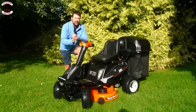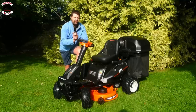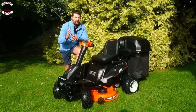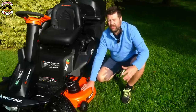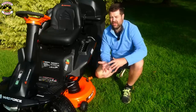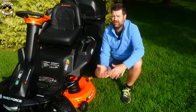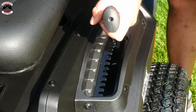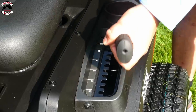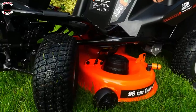The biggest selling feature with this ride-on mower is it runs on a 56-volt platform, which is nice and powerful. It's got a 50 amp-hour battery built into the machine, giving up to 8,000 square meters of cutting performance — nearly two acres. It's fitted with a heavy-duty 96-centimeter cutting deck which is twin-bladed: mulch, side discharge, or collect. You've got 12 heights of cut, all the way from 114 millimeters down to 38, so a really nice broad range of cutting heights.